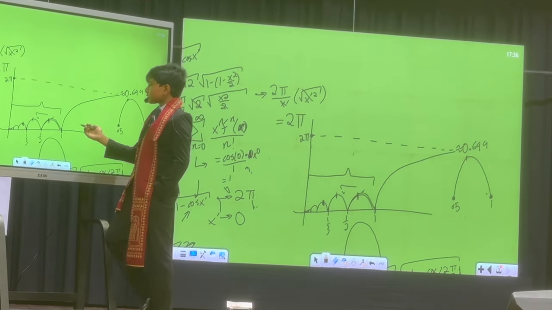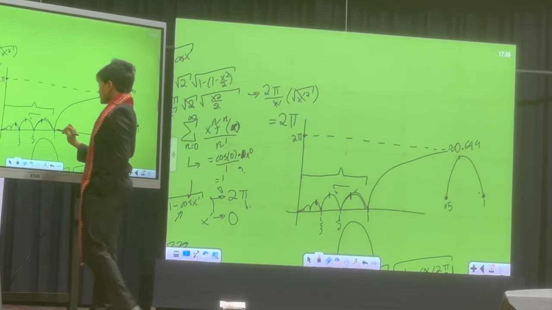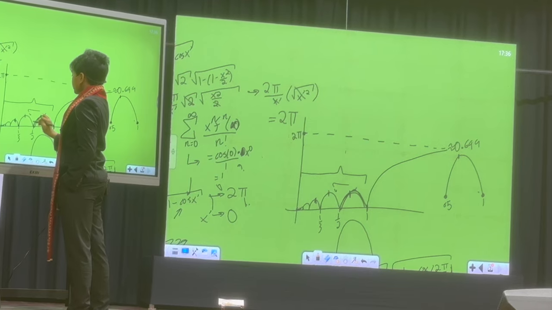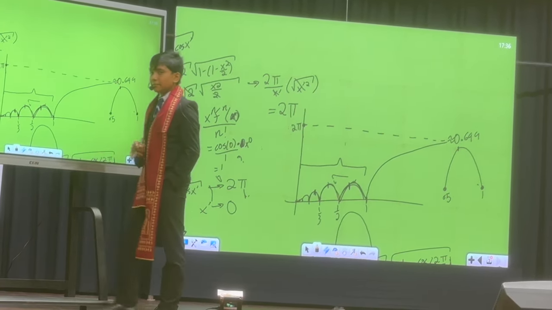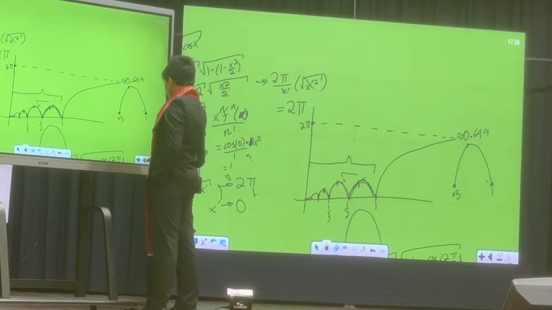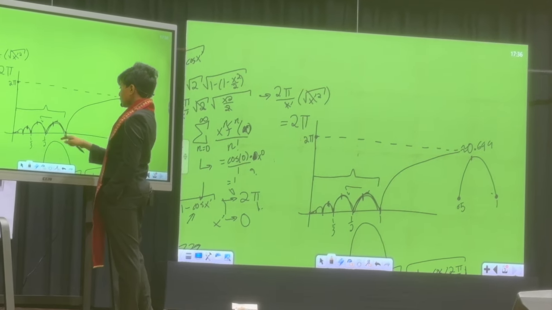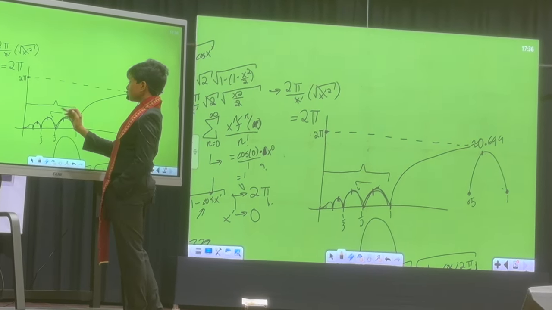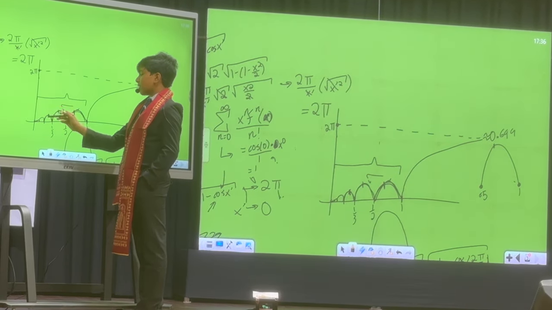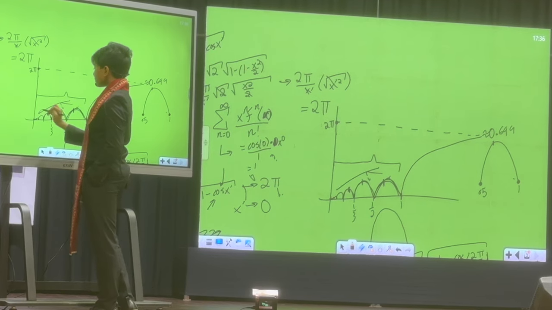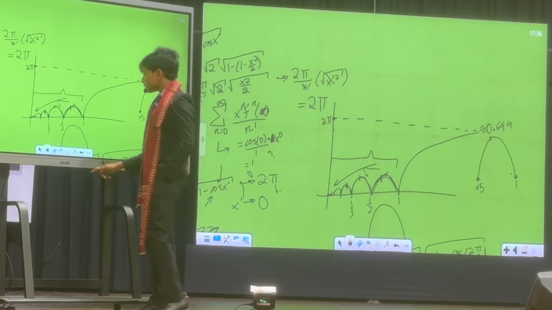And things get straighter and straighter as you approach 0. For example, not all of these humps, as it may appear from my crude drawing, are actually the same. None of them are congruent. In fact, this one is slightly more stretched out than this one, which is more stretched out than this one, which is more stretched out than that one, and so on and so forth. So, all of these observations are made up to what?